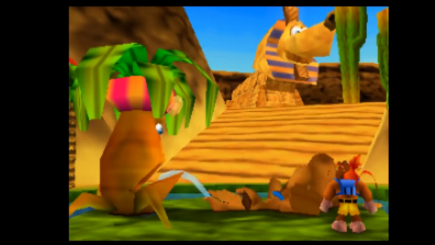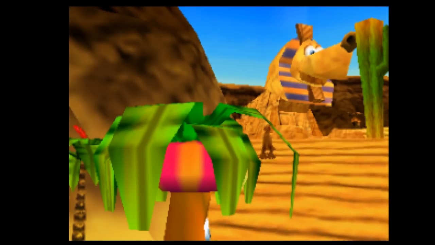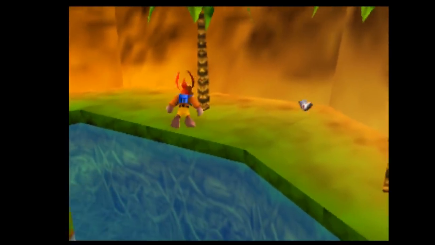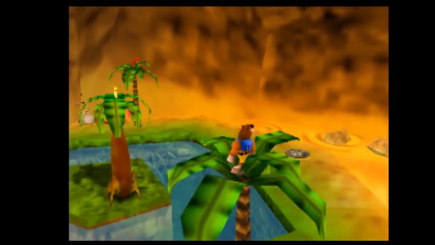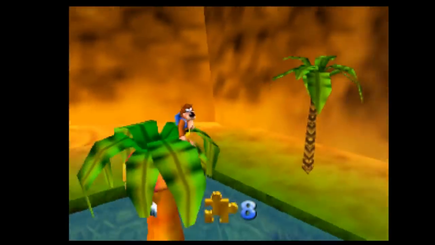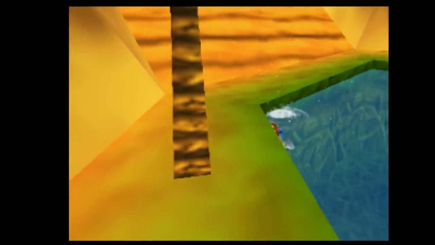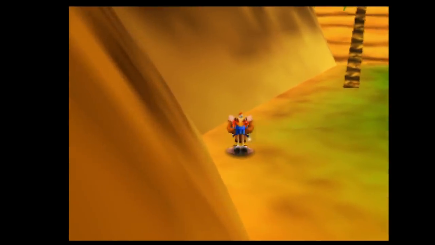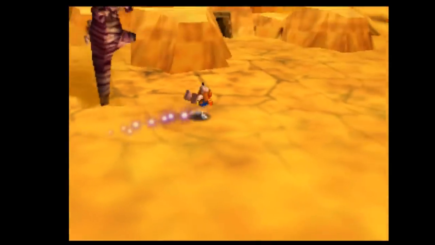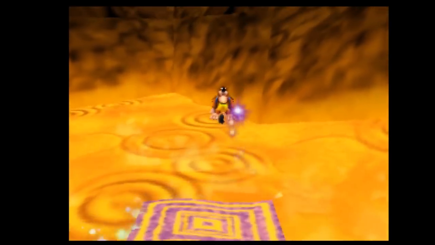We teach Gobi not to be so selfish. And the tree, with its nuts, does this. We can't climb this tree, though. Perfect. Two more. Goddammit. Oh, there's more. No, no, no, no.